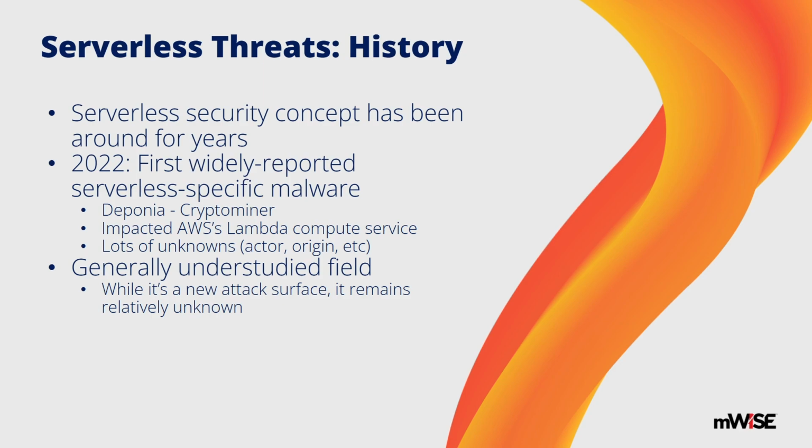One of the only reported instances of malware specifically targeting the serverless area is something called Denonia. I'm going to note that there is a misspelling here. Deponia is actually a video game. The malware is Denonia with an N instead of a P. So if you're taking notes, please don't blame the video game, please get the malware.